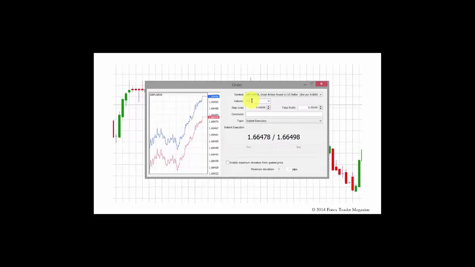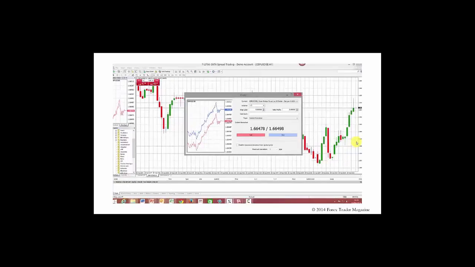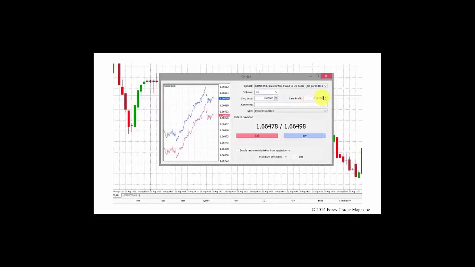0.6 could go in there, for example. And there we go. But for me, the appropriate one for this particular trading account is 1.5. Now, if I want to take a level of profit at a particular area, this is going to be a sell trade, and if I place it around now, I want my profit to be taken not too far below, probably at around this 1.66435 area. So I would simply put that in here.